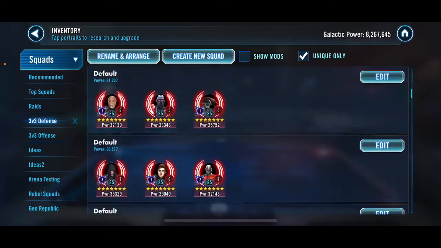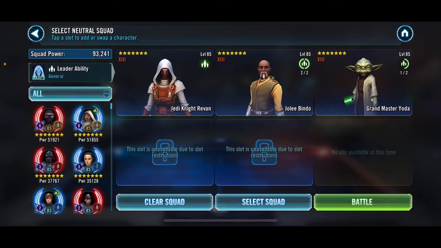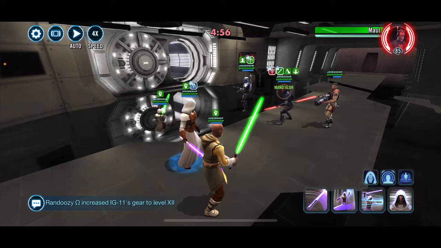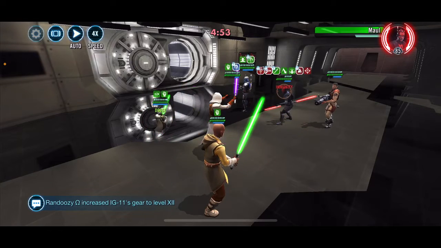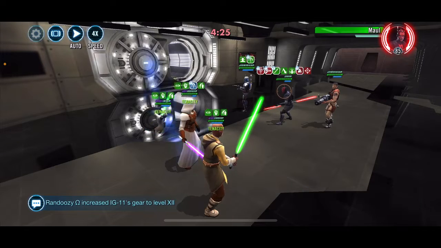I'm going to try Jedi Knight Revan. Where is Jedi Knight Revan? I'm just going to try this team and hope for the best. Kind of curious. Oh, do I just want to mark Maul? Let's just try that. Okay. I want to get foresight. I want to copy retribution. Let's just go stick that up for now.